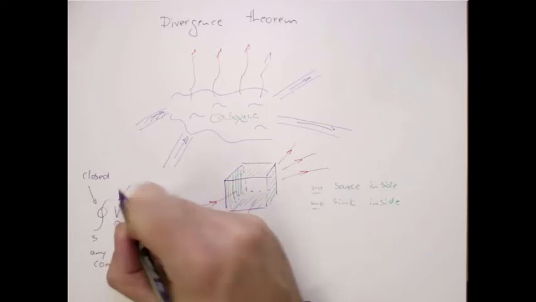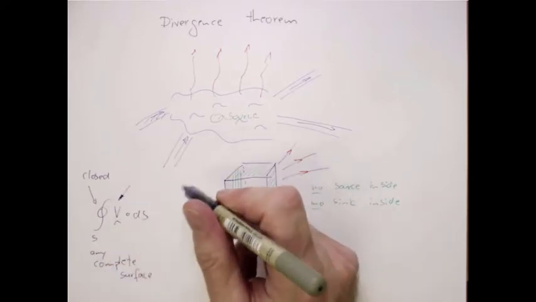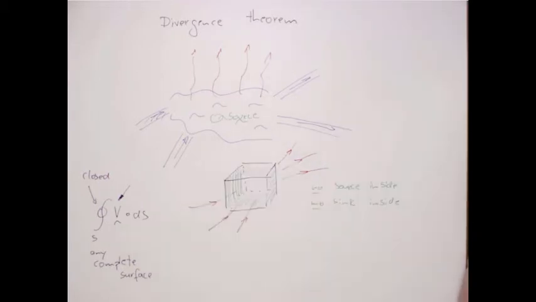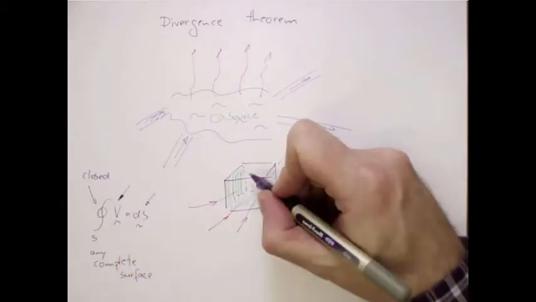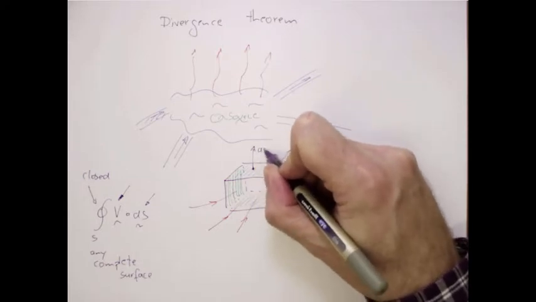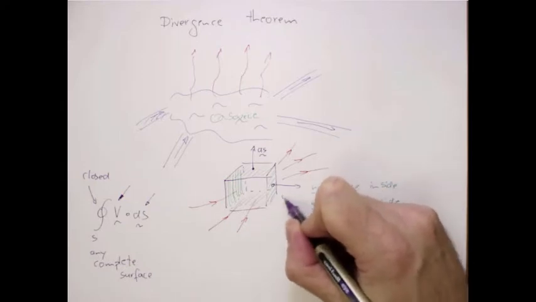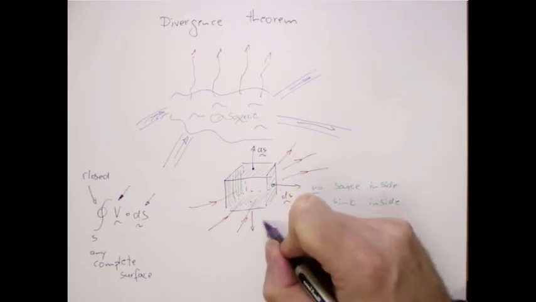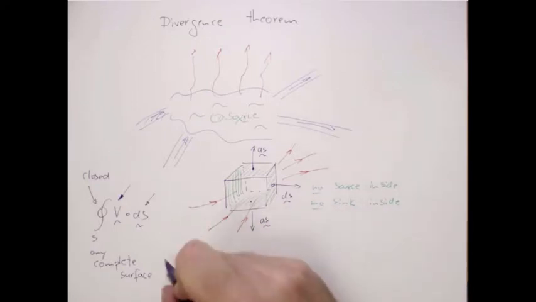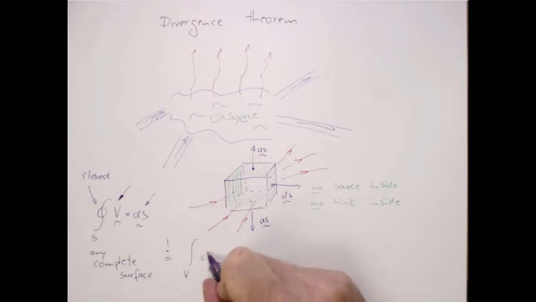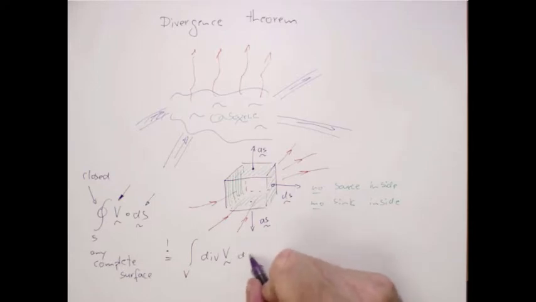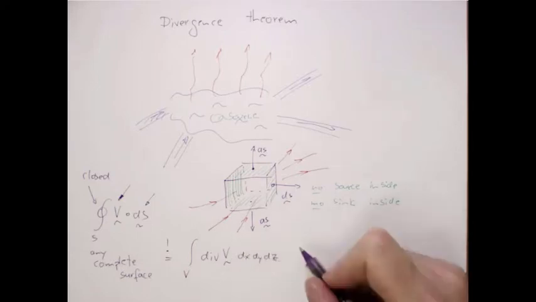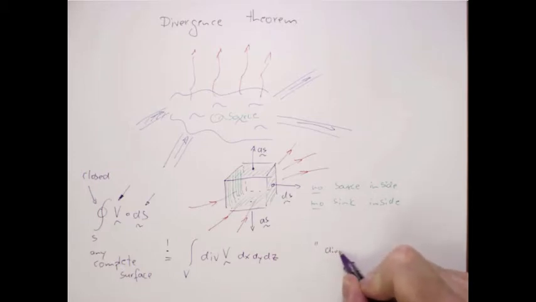So this is now a vector field in general terms, just any type of vector field, not necessarily a water field or an electric field, any vector field. And this is the surface differential, which points upward on each side. So this would be ds. This would be ds for that side. And we have one at the bottom as well, ds. That closed surface integral always has to be equal to the volume integral over all the sources inside, all the sources which add or take away from the vector field. dx, dy, dz. This is the divergence theorem.